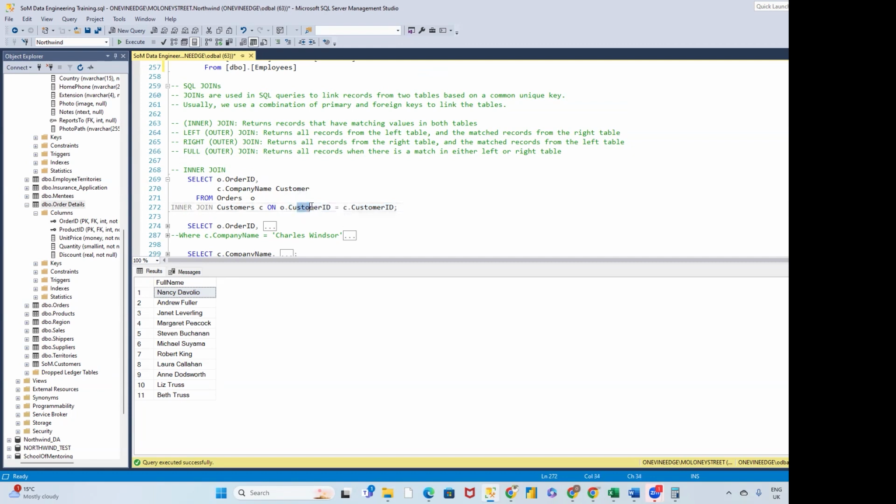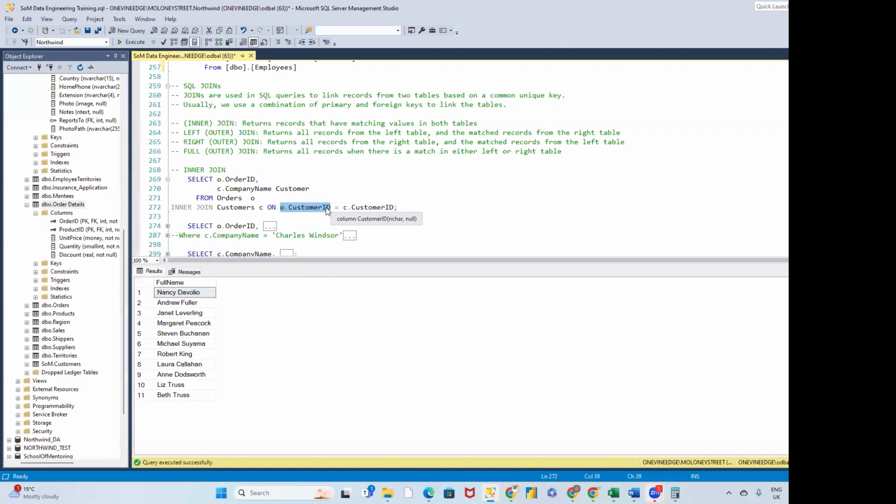So if customer ID 1 is in the orders table, and that customer ID 1 is in the customer table, then it's going to return that. But if there is customer ID 15 in the customer table, and that customer ID is not in the orders table, then it's not going to return it.